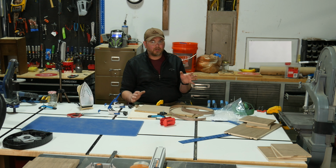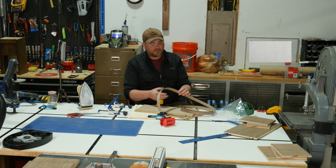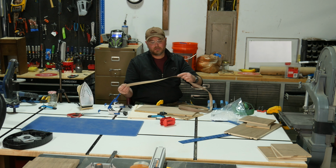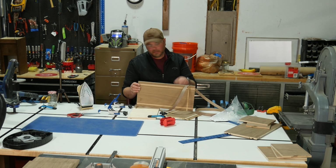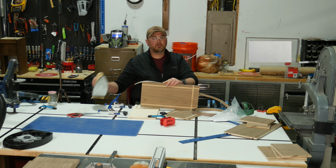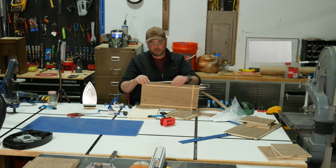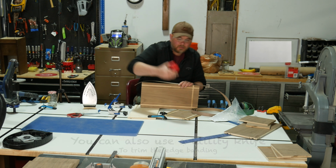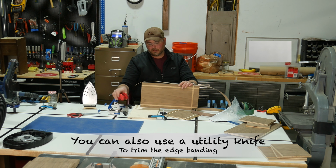So the next thing we need to do before we assemble these is put the iron-on edge banding on. And what that is, a real thin veneer of the same wood. This is walnut with an adhesive on the back. And you take an iron, cut a piece to length, press the iron on there. That'll heat the glue up, that'll soak into the edge of the plywood, and then you can just trim it off with one of these edge banding trim tools, and I'll show you that.